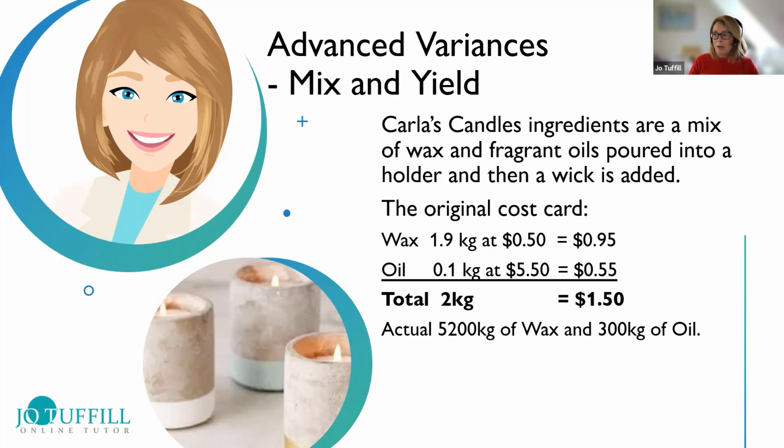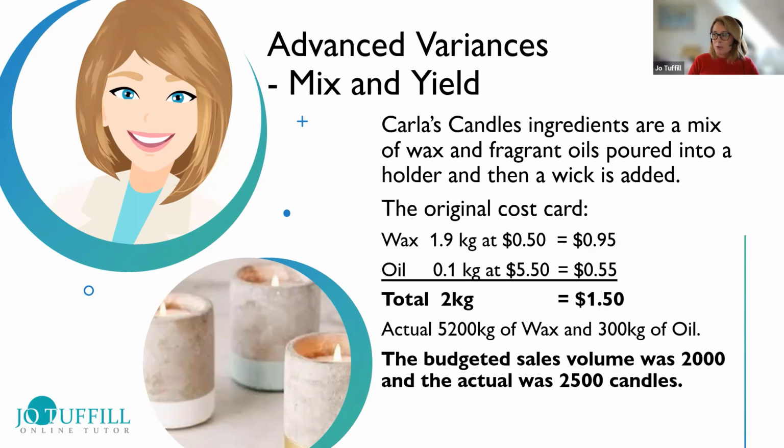Now the actual amount of wax used was 5,200 kilograms of wax and 300 kilograms of oil. The budgeted sales volume was 2,000 candles, but the actual sales volume was 2,500 candles. They will always put the budgeted sales volume in your questions to trick you. You are supposed to be always crossing that out and using the actual 2,500 candles to do these questions. So we made 2,500 candles.